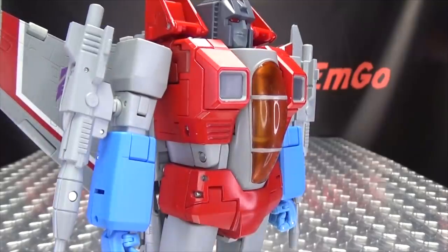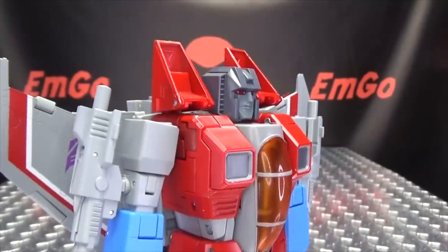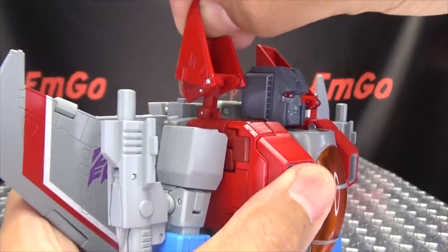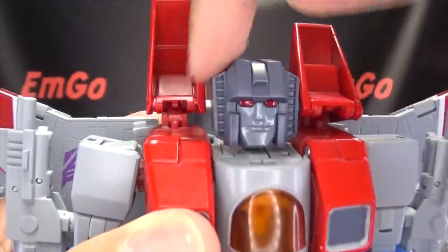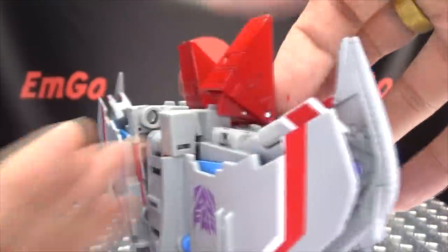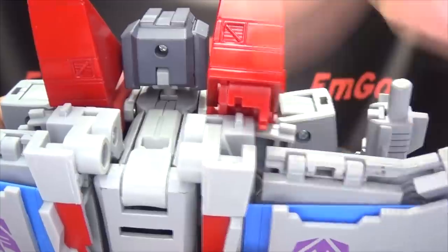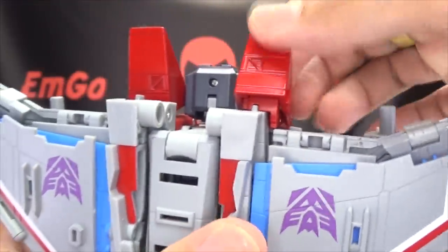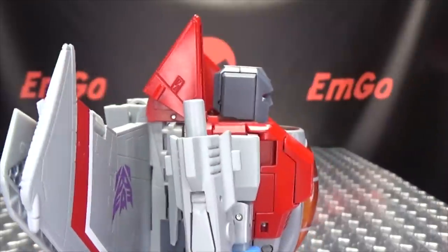One more thing we must do. One more little step. We are going to take these sections right here. They're on double hinge. Just bring it back, and this will just kind of thoop over this hinge right here. And there's little tabs going to go into that notch right there to secure that in place. And there you go. And then you just kind of angle that up.